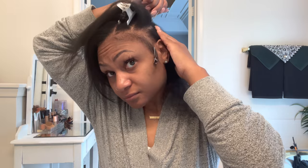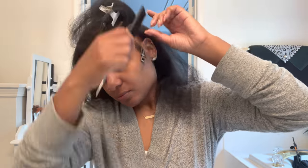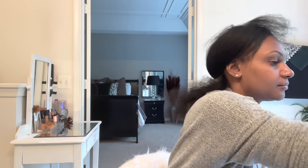And then I just part away my anchor braids. So I do two braids at the top and two braids around the perimeter of my head. I am clipping the hair away. I do use braiding hair for my anchor braids, only for those four braids, and the rest I just cornrow my hair straight back.